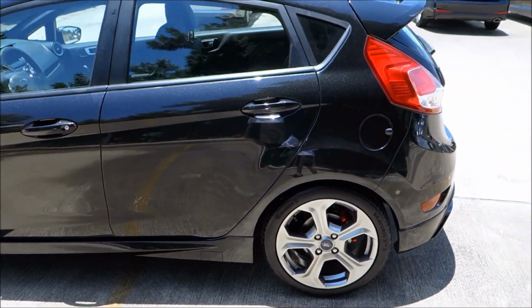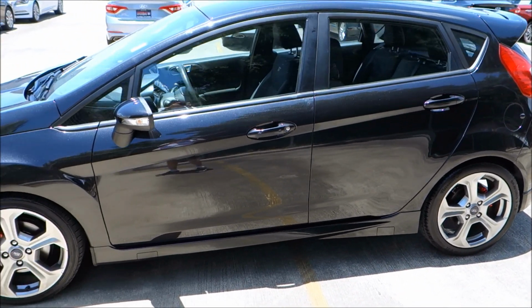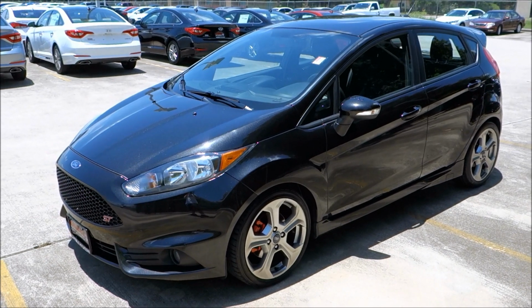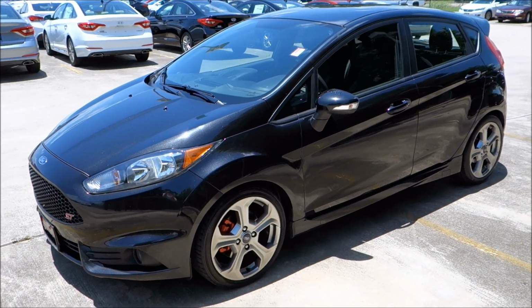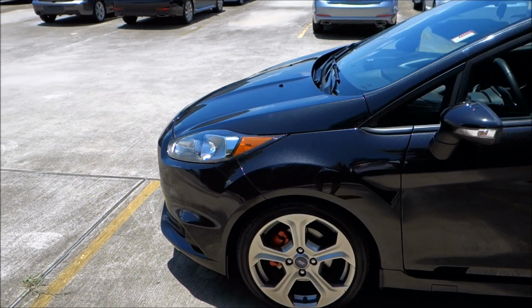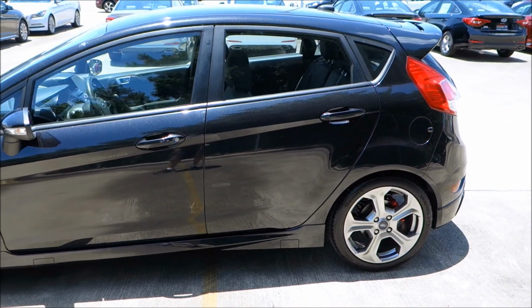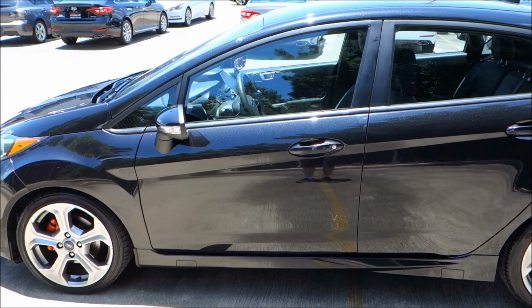but then again, this car is meant to handle like a go-kart, and having driven this particular car already, this thing is an absolute riot to drive. Keeping in mind also, it only weighs 2,742 pounds curb weight, and that's without the driver. So being the fact it's lightweight, it's front wheel drive, it's got a good bit of horsepower as you'll hear later, and it looks the way it does, it is definitely meant to be that youthful spark that Ford wanted for their performance line. Now, as good as it looks on the outside, there are plenty of things to talk about the interior, so that's where we're headed next.